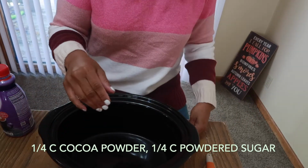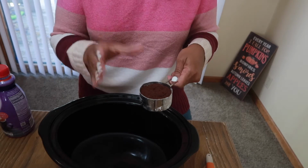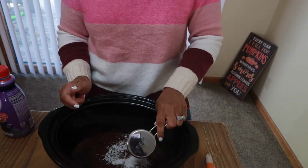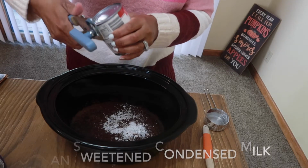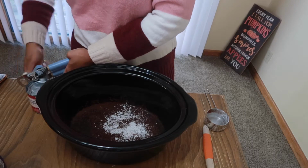So we need, I mixed 1/4 cup of Hershey's dark chocolate cocoa powder and 1/4 cup of powdered sugar in here. So that's the first thing. Put that in. Then we're gonna use 1 can of sweetened condensed milk. This is gonna make it sweet and thick and yummy.